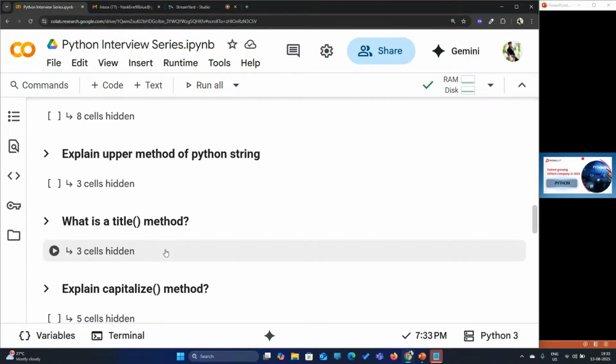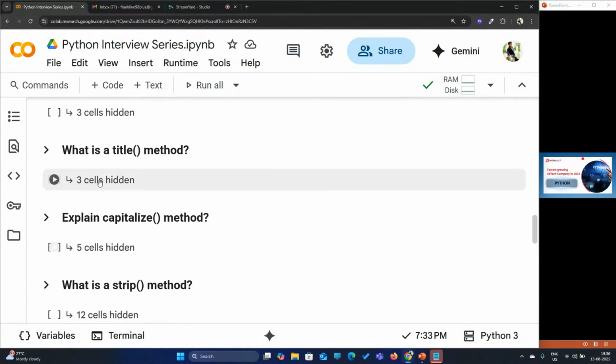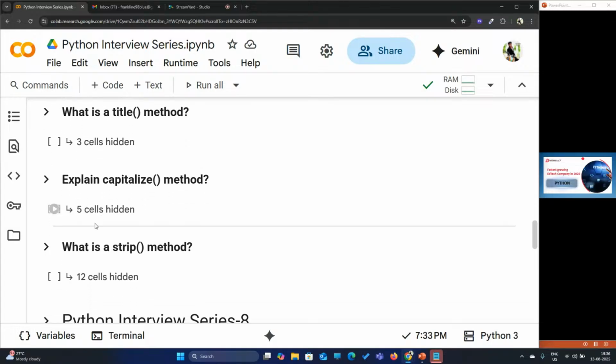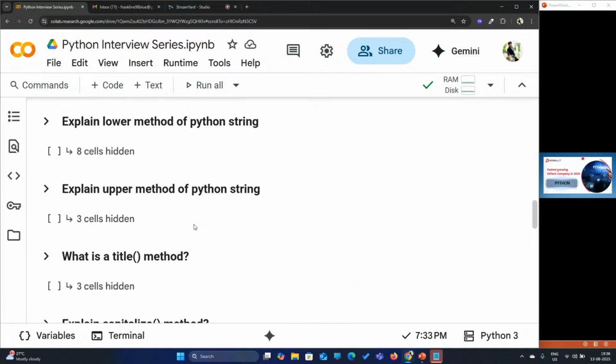And the capitalize method. You need to understand the difference between the title method and the capitalize method. In the capitalize method, in all of your sequence, it's not just a word, all of your sequence, only the first letter gets capitalized, and it does not affect the first letters of all your words. All right. In the strip method, you remove all the trailing and leading end characters. So any unwanted characters, or characters that you specify, will be removed from your trailing and leading end. I hope this session was very useful to you all.